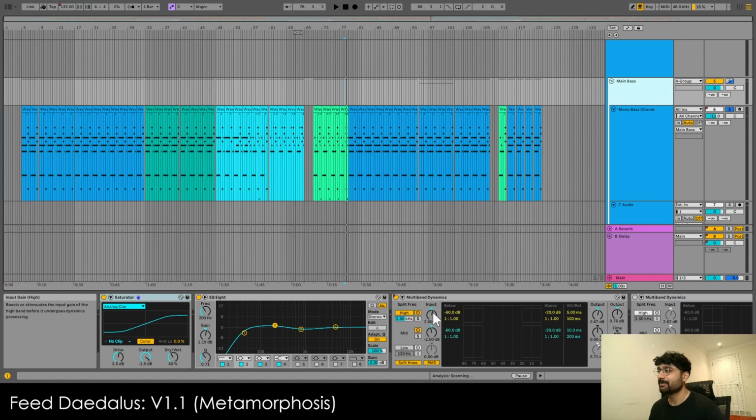slightly boosted the input on the high end and then lowered the mid range on this multi-band compressor on this bass, chordy bass, and I don't know what it did. I mean, intuitively I have some idea, but it probably made space in the mid range. But as soon as I did that, it sat so much better.